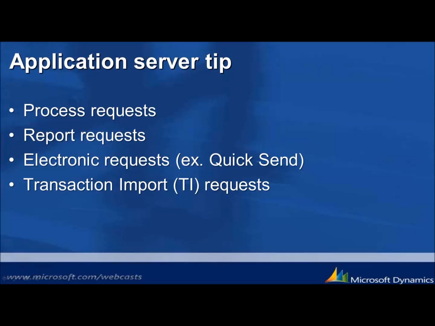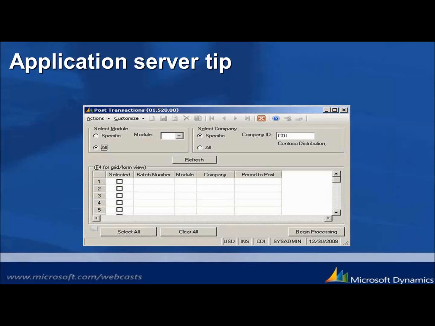Application server. This is a tip just saying that this is work that has to be done. Maybe it's done on a regular basis, and you want to kind of offload that to other machines. Well, you can schedule it. You can schedule it to run whenever you specify, and you can even do it based on the completion of another event. So an example here, some of the things you can do: process requests, run reports, send QuickSend documents. You can even do transaction import processes.